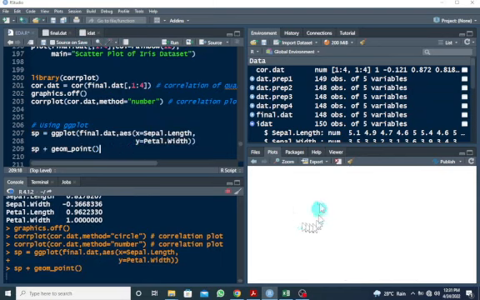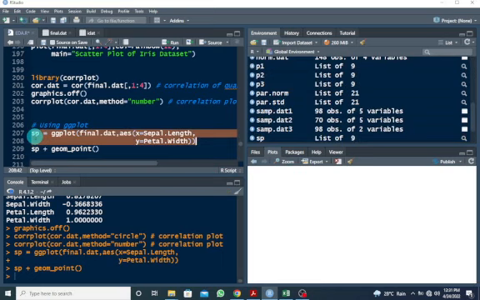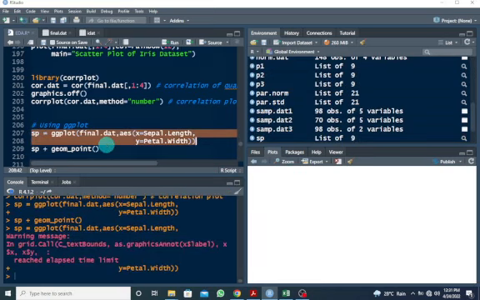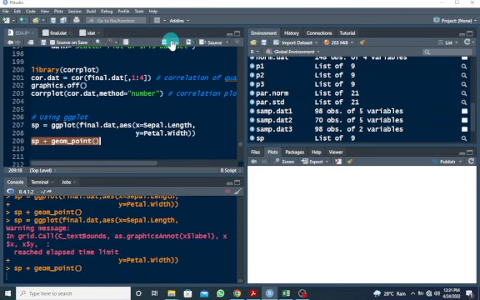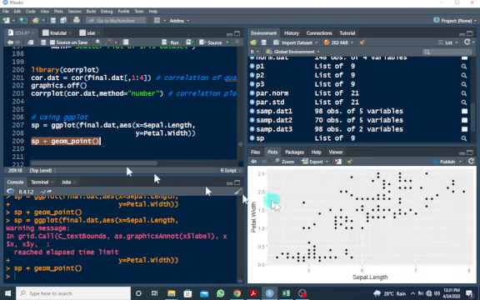So it's taking some time. I don't know, if I run the two together, it always takes some time to show. But if I run it individually, let me run the first one. Yep. And let me run the second one now. Okay, so now we see the scatter plot between these two variables. So this is how you can use ggplot, right?